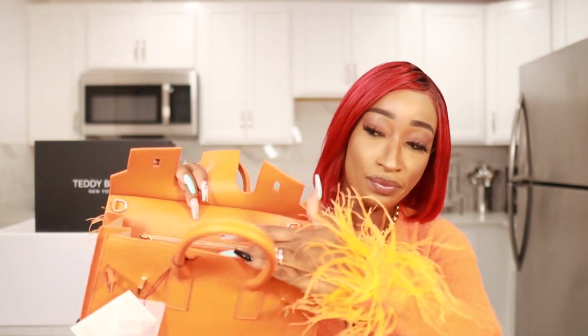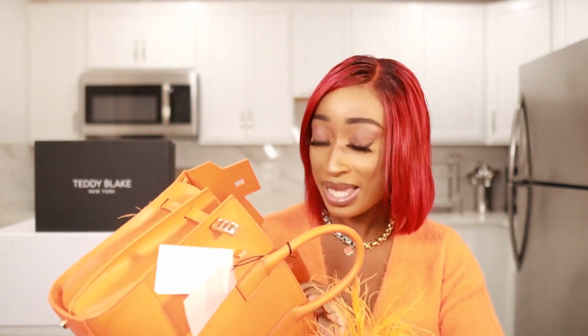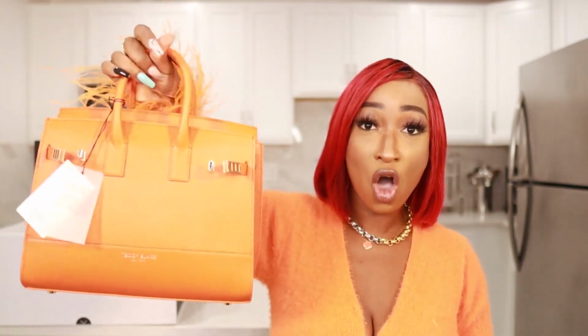Okay, so if you want to put stuff over right there, you can. Like I said, basically it's a very beautifully constructed handbag that has a strap along with it. So if you want to attach the strap to the bag, you can. I personally would not be putting the strap in the handbag, so I'm going to carry the handbag like so, like this, opened like this.